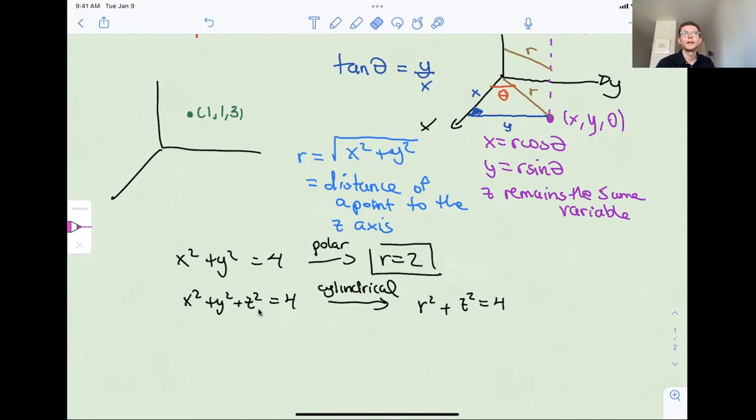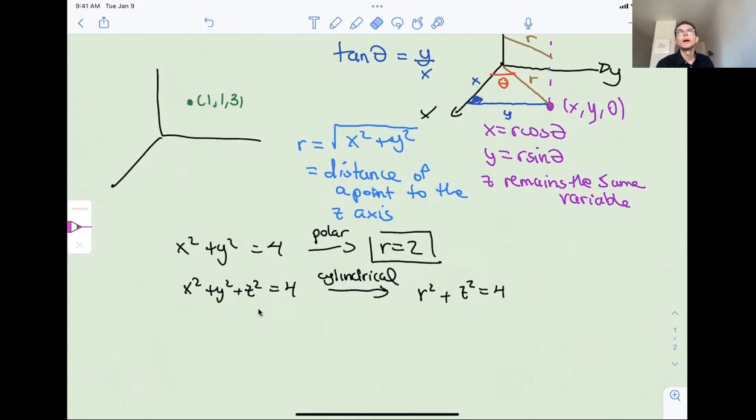But why does Z still not change though? Well, because cylindrical coordinates will be helpful for cylinders. In fact, the next example will be about that. After cylindrical, we'll do spherical, where all three change. So there will be occasions where Z also changes. It's just that you don't necessarily want Z to always change all the time. That's what I'm trying to say.